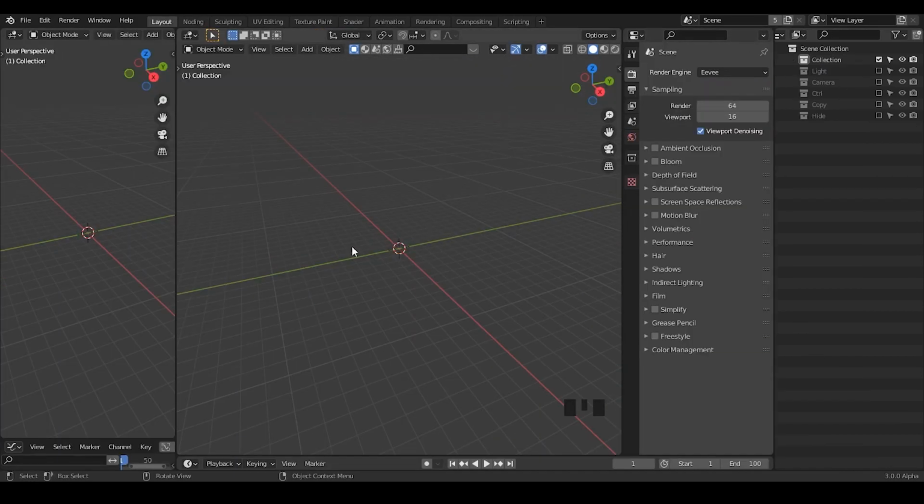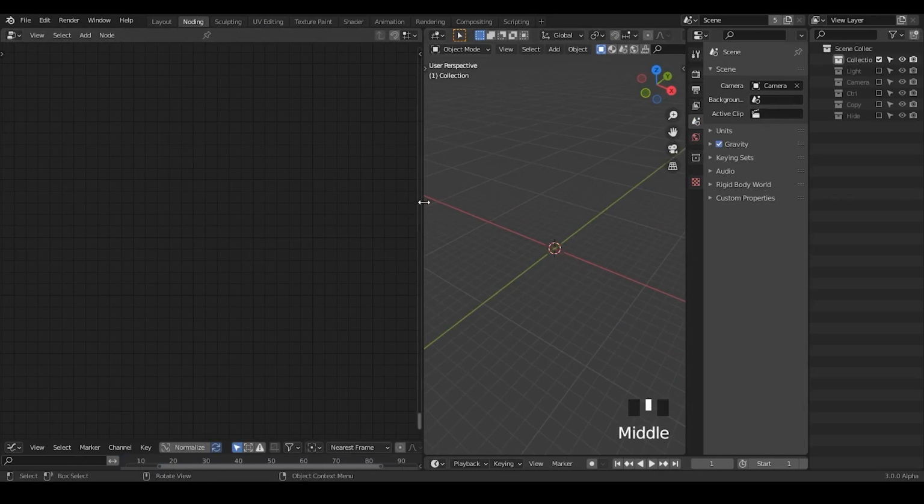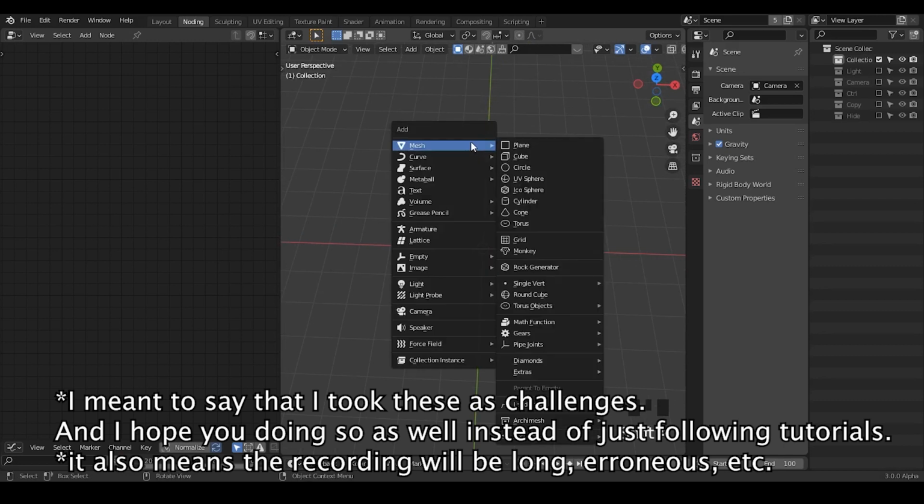So here we're in 3.0, and maybe I've said in the past that every time the title contains the word practice, it's never a real tutorial. Even if I say it's a tutorial, it's simply a voiced working experience. Which also means I might fail, there might be things where I get stuck, but this is real life experience. Anyway, I'm going to start with a single vertex.